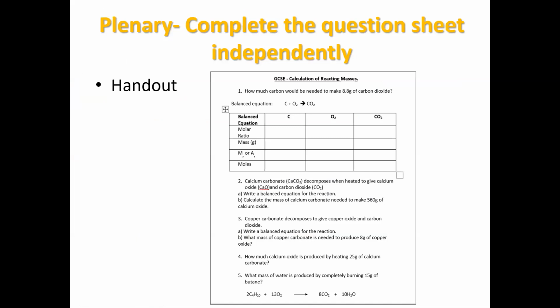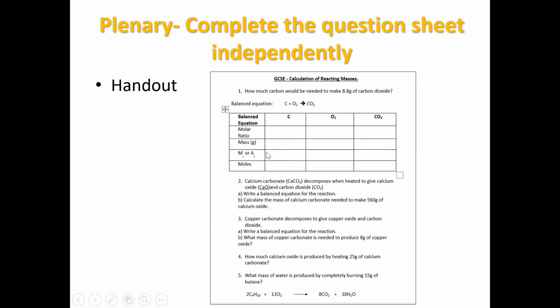So what I would like you to do is download the question sheet that looks like this. If you're happy to do this without using the table, then for questions 2, 3, 4, and 5, feel free to go ahead and do it without the triangle, without the table even. But for question 1, I would like you to use a table. If you are still getting to grips with this method, then obviously you can use a table to answer questions 2, 3, 4, and 5.